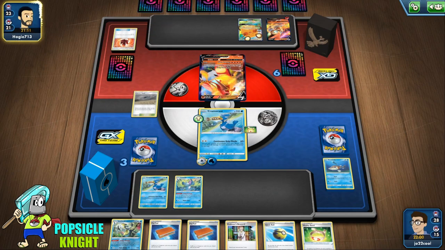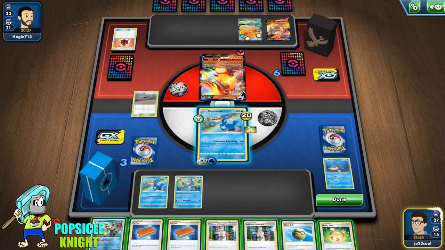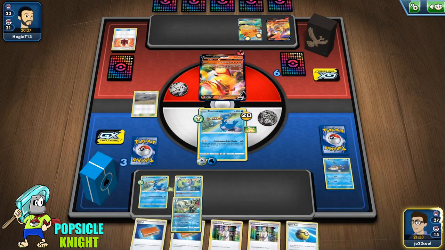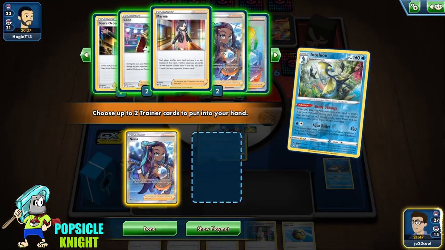Unless they evolve this current Centiskorch V into VMAX, we should be okay, because they'll need 4 energy for it to attack and knock out our Cramorant. Because we just want energy, they're only doing chip damage. So our Cramorant should survive. Okay, so they're just gonna use Radiating Heat, which only deals 20 damage, and they're not even gonna discard our energy. So we're just gonna put the Vitality Band on our bench Cramorant, evolve into Inteleon, and get ourselves Nessa.